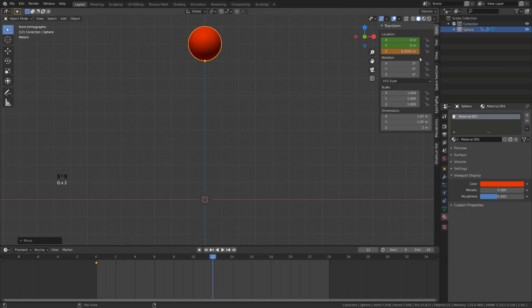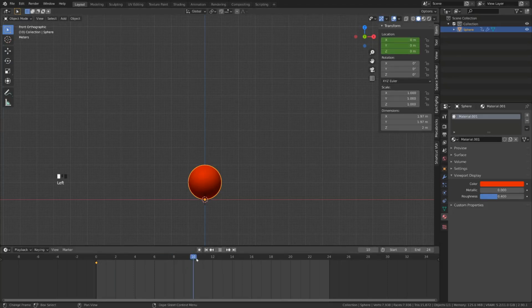warning, because as soon as I move the playhead, my ball will return to its first keyframe position, meaning that I have lost the Z transformation I've performed on frame 12 because I haven't recorded it. So I will jump back to frame 12, move my sphere 8 meters, and then press I to insert a keyframe. If I now scrub through frame 0 to frame 12, I can see the ball rising in the air. The transform channels are colored yellow whenever I'm hitting a keyframe, and they are green whenever I'm in between, or during an interpolation.